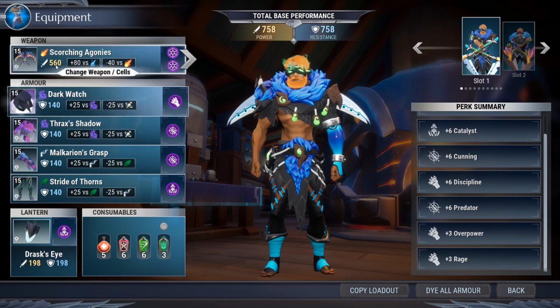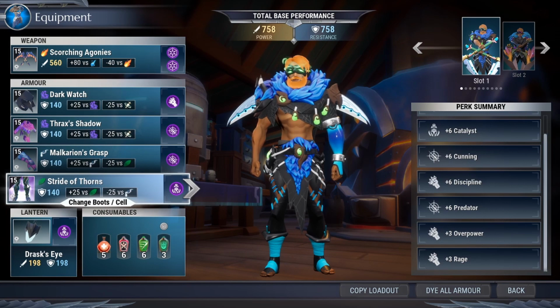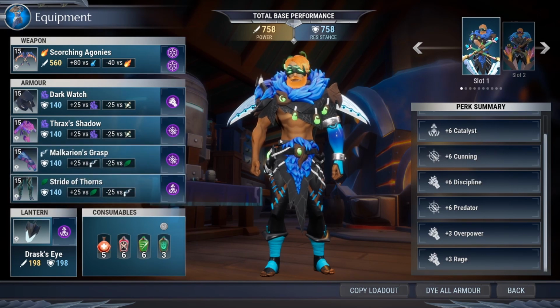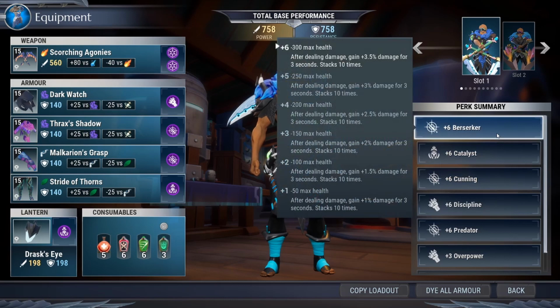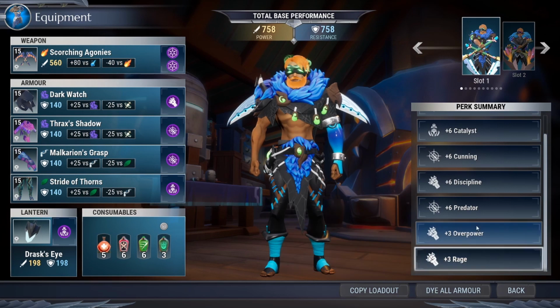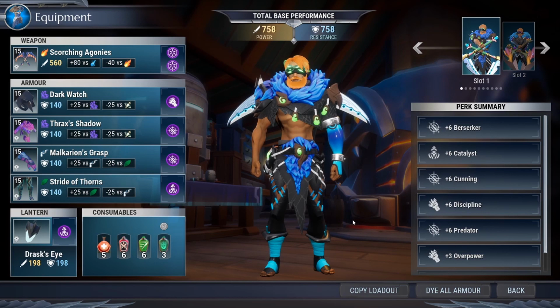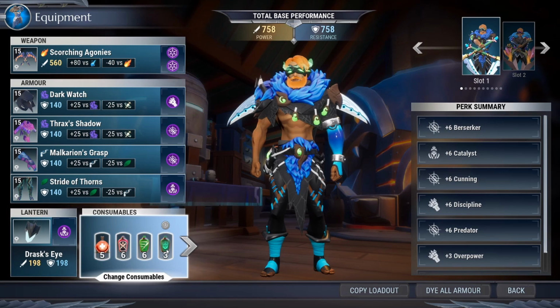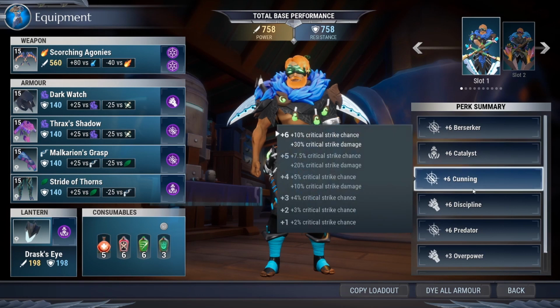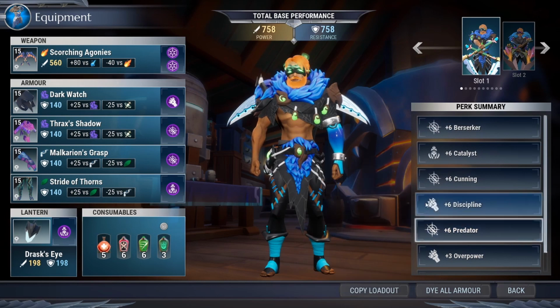The first one is the Torgadoro Blades with Shroud Helmet, Thrax Armor, Malkarian Gloves, and the Koshai Legs. You can add any lantern you want into these builds. So we have Berserker, Catalyst, Cunning, Discipline, Predator, all at 6, with Overpower and Rage at 3. The reason why I have it set up like this is because it's an all-in crit build, combined with the Granny Strega crit tonics that are available right now until Terra Escalation is finished.